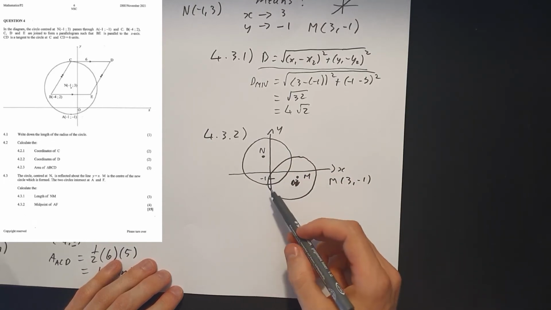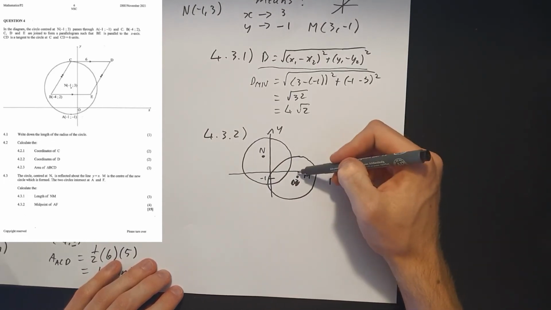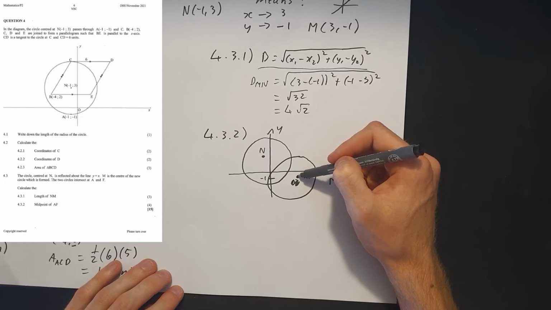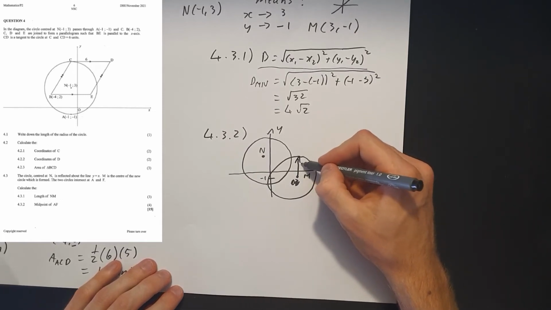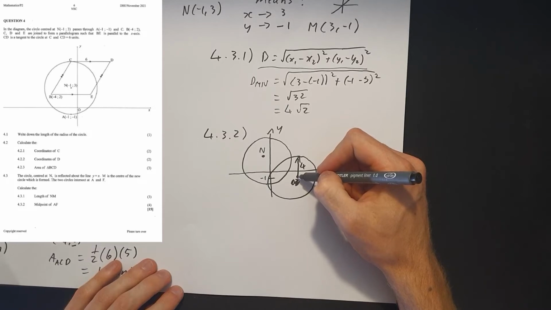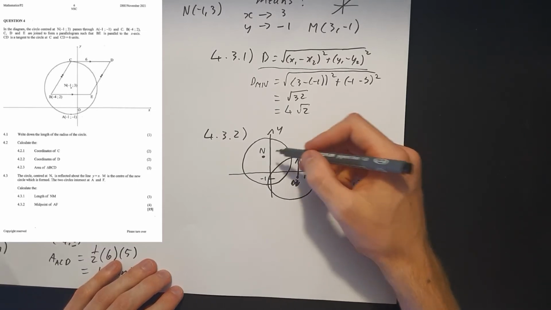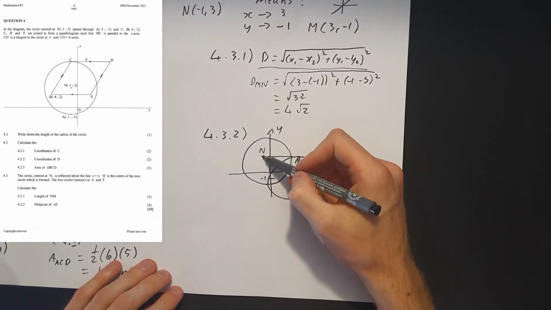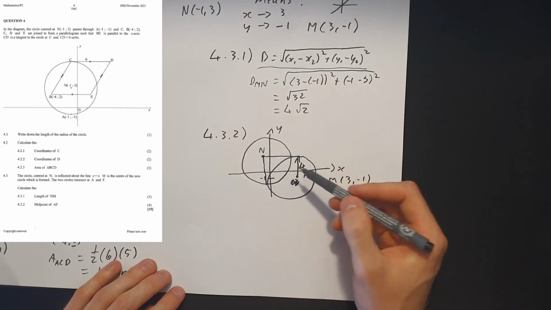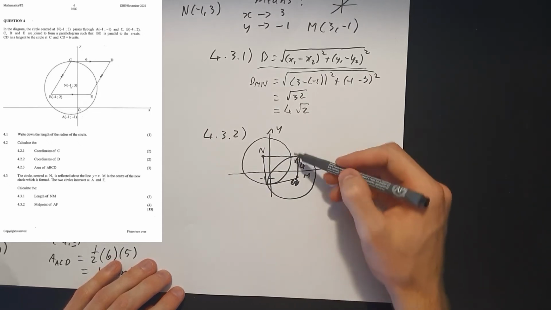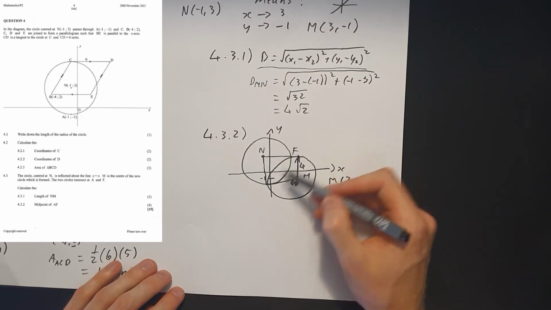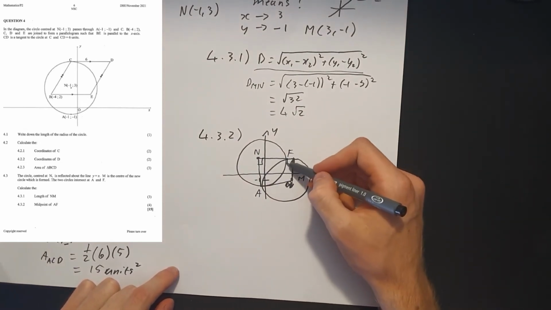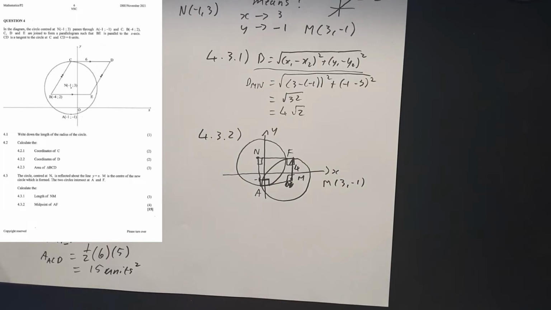So I haven't really drawn this to proportion, but we can see that if we go up with our radius, remember the radius for the circles need to be the same. So the radius for the second circle is still going to be 4 units. So if we go from -1 up 4 units, we're going to get to where y equals 3, which means it's going to be in line with the center of the other circle. And then this one will line up over there. So you can see, I haven't really drawn this properly, but the centers and F and A need to form a square if you link them all together with 90-degree angles, but mine's not really drawn to scale here, but this is what I'm trying to show you.